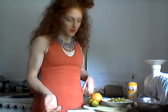like most green juices. Today, I wanted to do a green juice because I feel like the last couple juices that I've made have been very colorful and bright. And to be very true to myself, I drink a lot of green juice, so I wanted to make a green juice today. And no, I did not match my outfit to the juice today, I couldn't come up with something green, so I thought I would just be as colorful as I could.